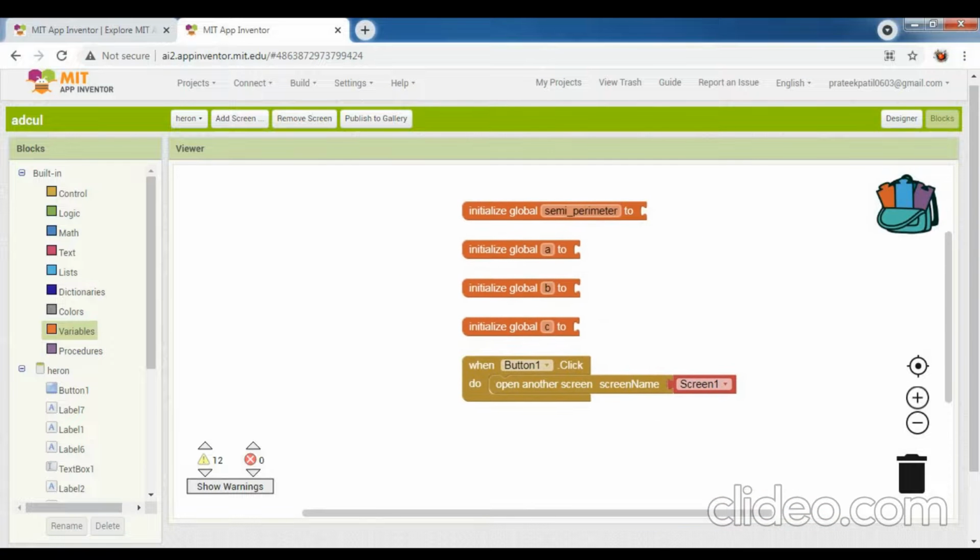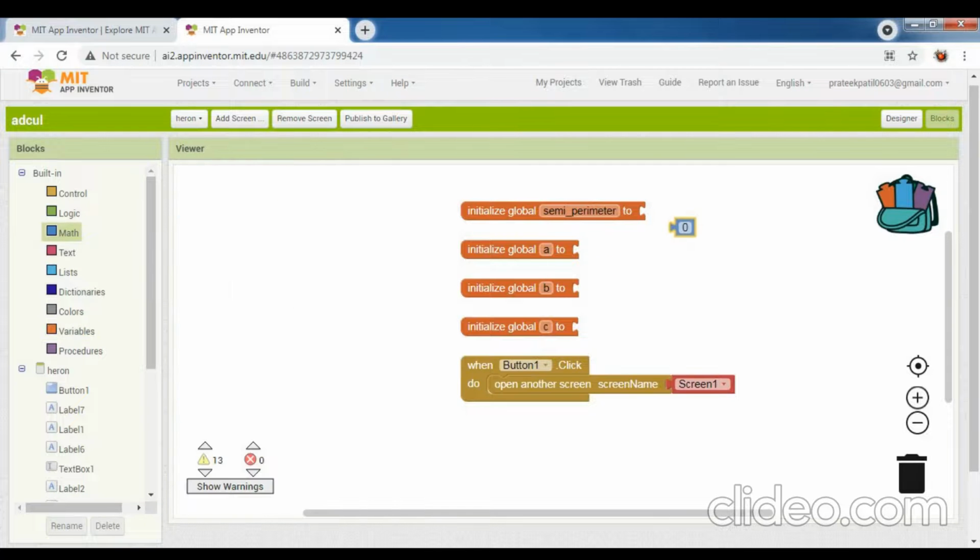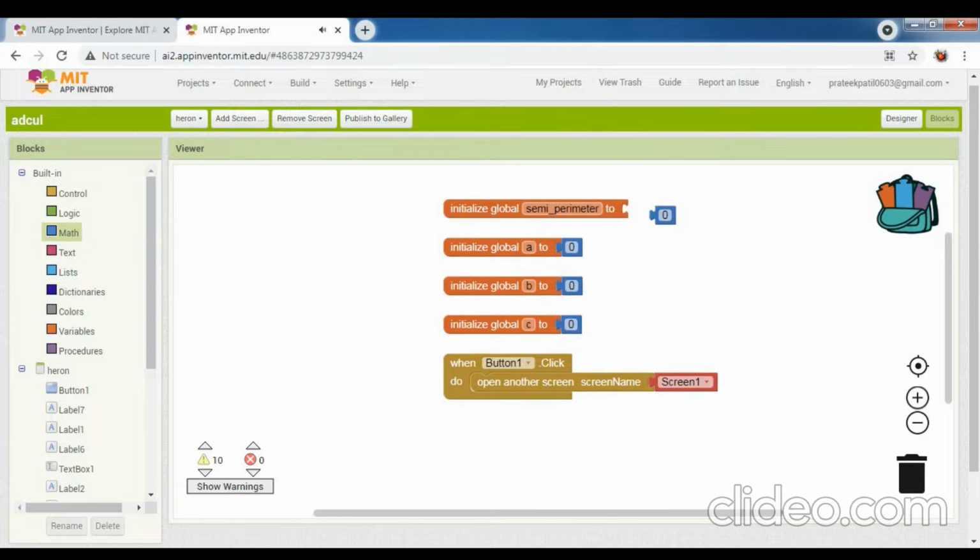Yes, this will arrange your blocks in the right order. For semi perimeter and the rest, we want them to be 0 at first. I'm going to get 0 for all 4 of them.